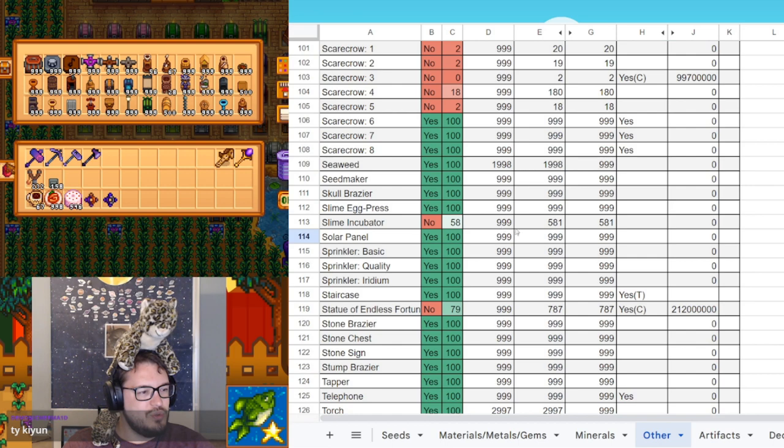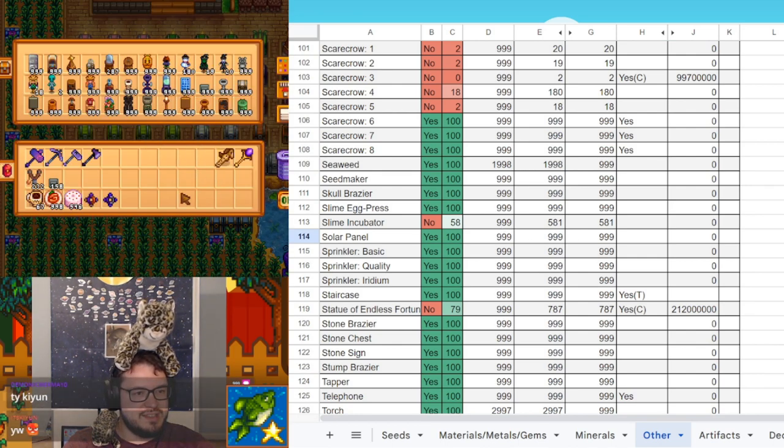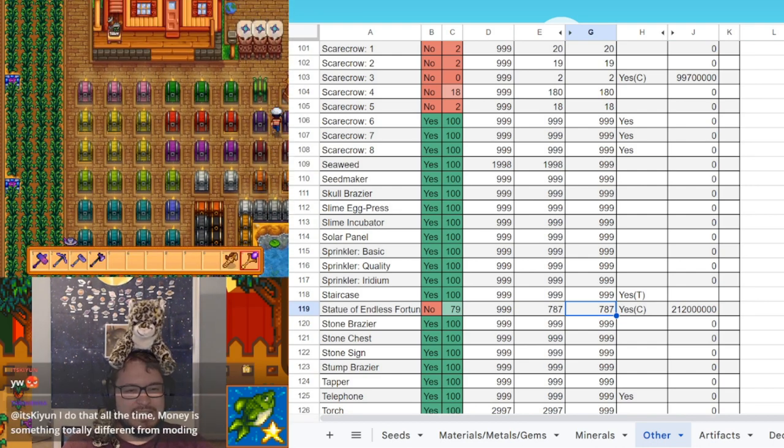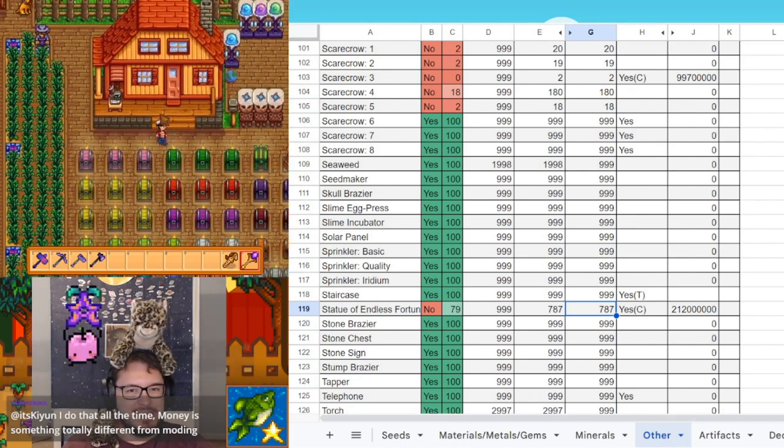All right, on to, yes, the slime incubators, which I believe we have finished. Yes, 999 slime incubators. This is going to be a heck of a thumbnail. I don't know if we're going to fit everything. All right, now for the really big one. We have 999 statues of Endless Fortune. I cannot show you them all, because I'm not going to go around and grab them all.